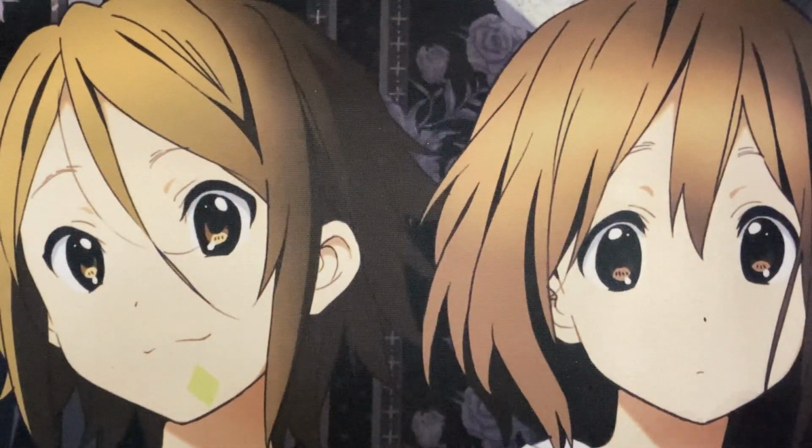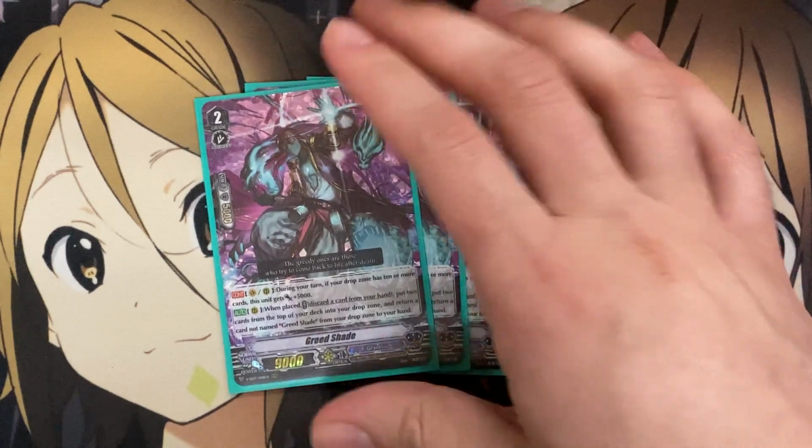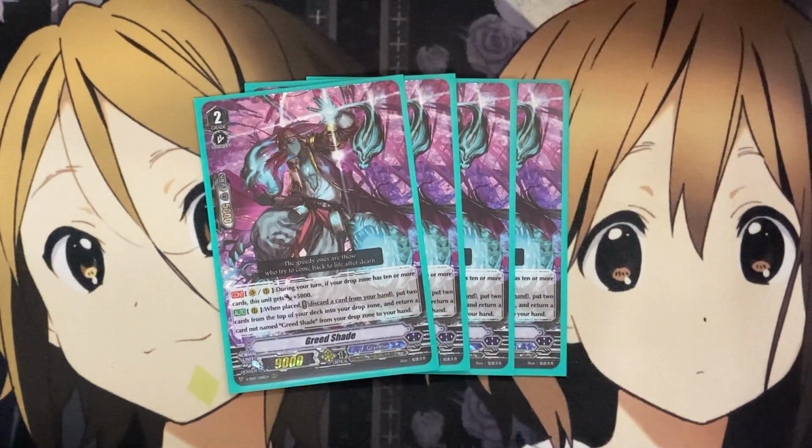And I also run 4 Greed Shade for the next grade 2 in the deck. On Vanguard or Rear, during your turn, if your drop zone has 10 or more cards, this unit gets plus 5,000 power. And on Rear, when placed, discard a card from your hand, put 2 cards on the top of your deck into your drop zone, and return a card not named Greed Shade from your drop zone to your hand.